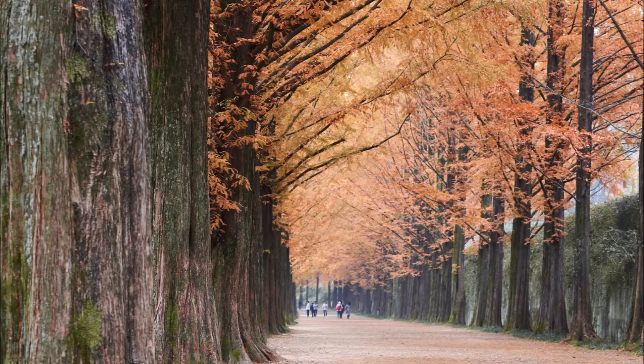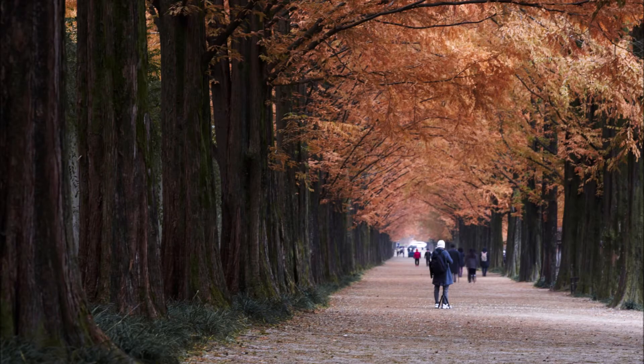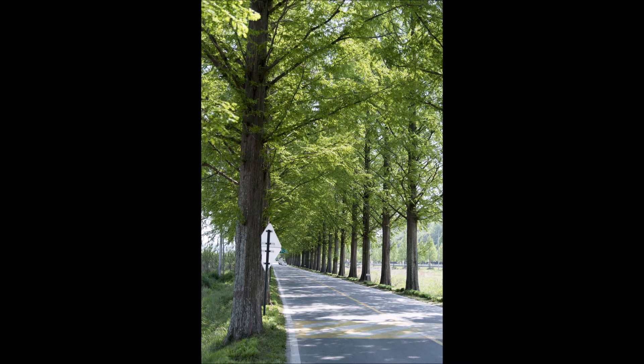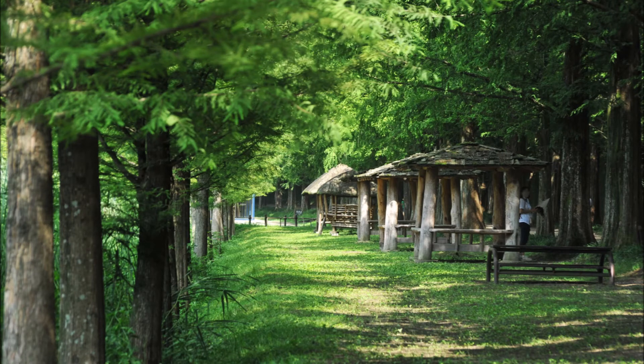We like the Dawn Redwood because it grows well in zones 5, 6, and 7, and in Pennsylvania, New Jersey, and New York it does very well. Dawn Redwoods are so easy to grow that you can start with a small sapling and it'll grow rapidly — 3 to 5 feet a year — and it is extremely hardy.